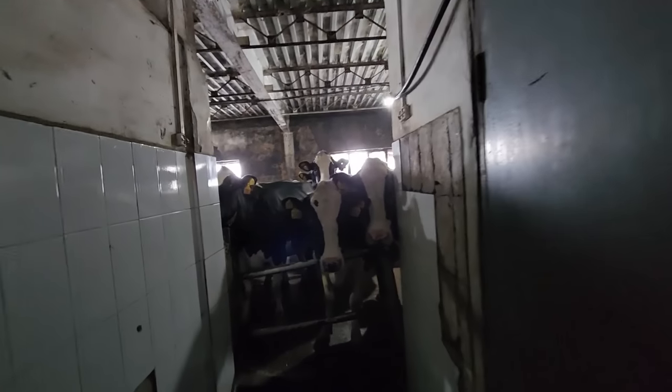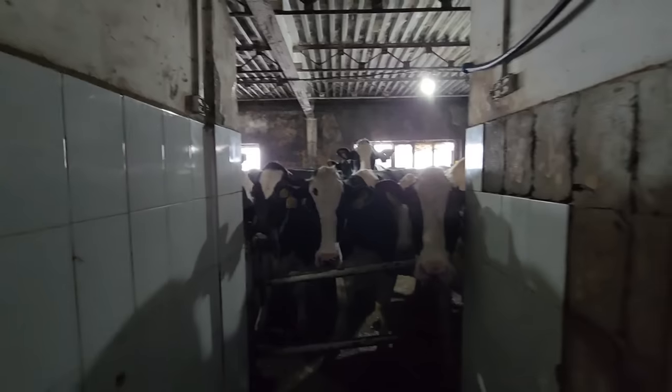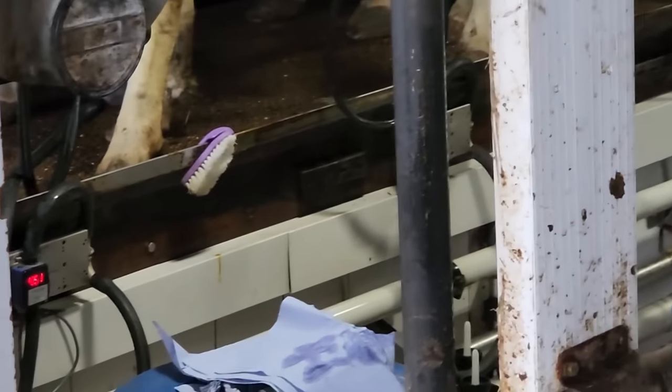There's the holding pen for the cows. So these cows are waiting here to get milked. We're not gonna spook them, we're just gonna leave them alone. Very important to stay quiet. You don't want the cows, they're used to certain noises. And so what we used to do actually is keep a radio playing in the barn just so they would be used to voices and noise and not get as spooky and scary when new people come into the barn. It's kind of recommended.